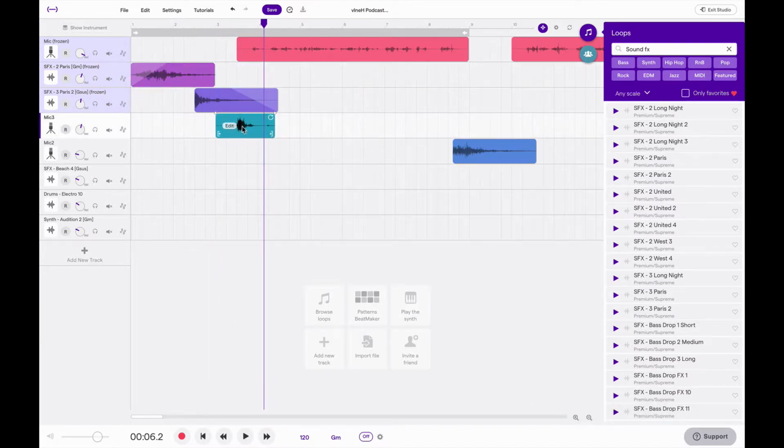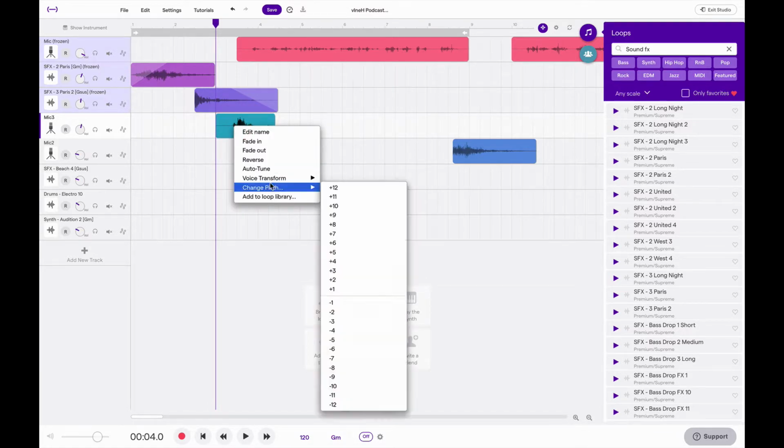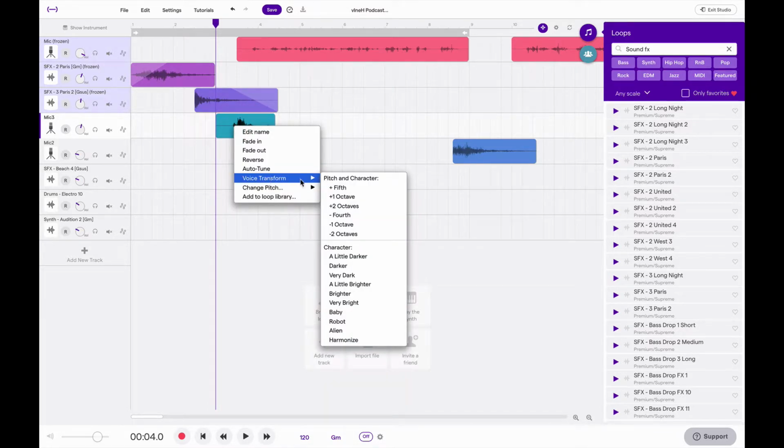And then this thing is interesting. So I just recorded my voice saying that Vinech thing, that word in Klingon, which is the name of the podcast. And after I recorded it, I clicked edit, and I did voice transform, and I clicked very dark, and what that did is it took my voice and it brought it down like an octave or so. It made my voice much lower, and that's by clicking on voice transform and clicking very dark.